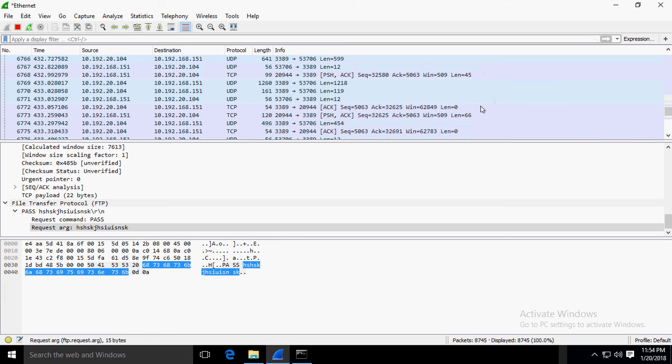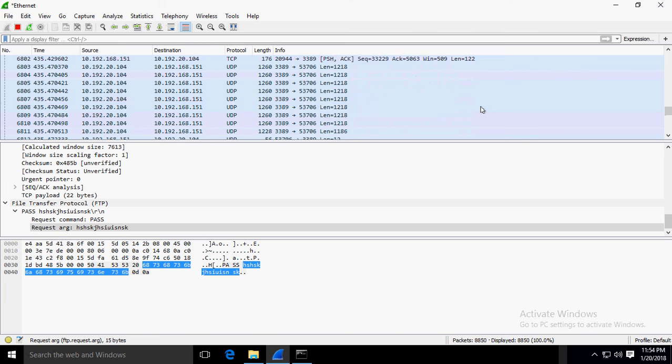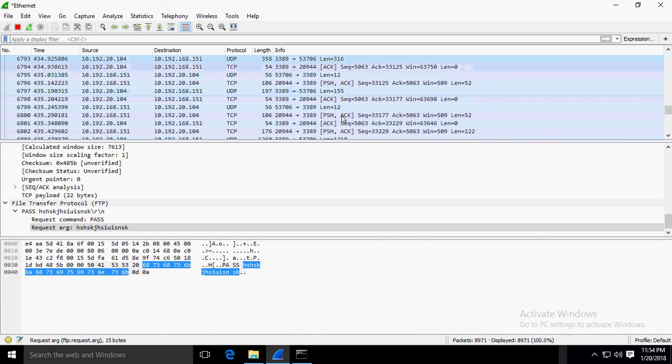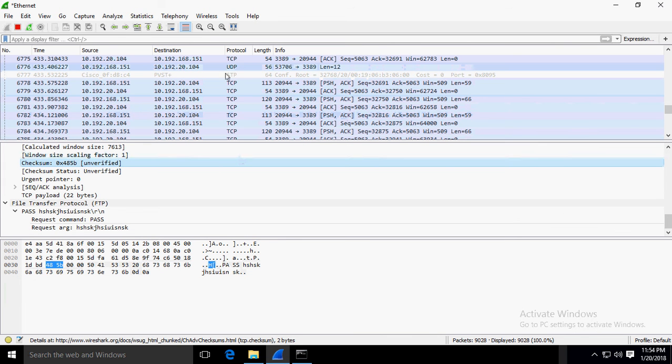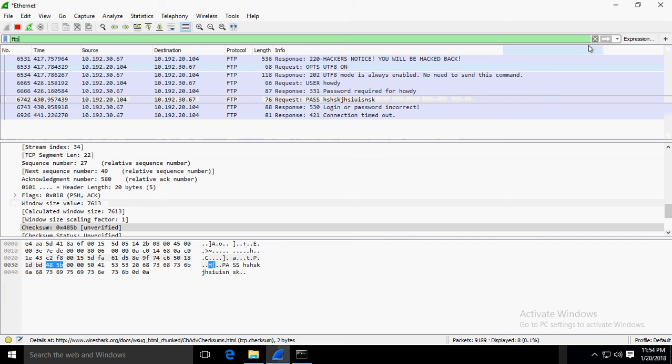Now you can capture a session and come back and do your searches on it later as well. So if I want to go back and take a look at my FTP data, you just go back and type in your FTP protocol, hit the arrow to apply the filter, and that'll bring it back. Now, the more data that is captured, the longer it may take to search, but be patient, it will show up.